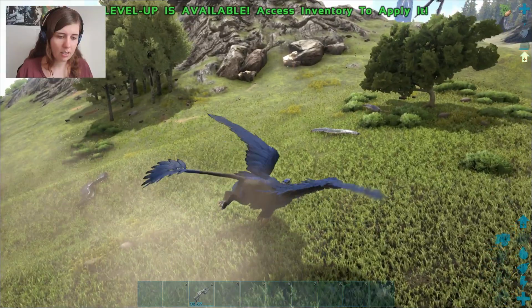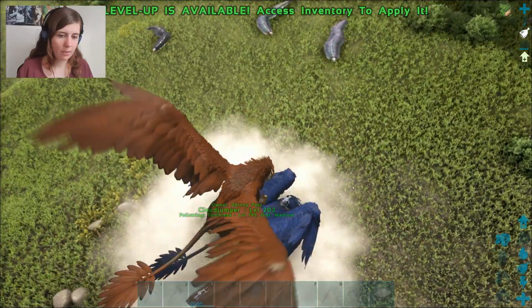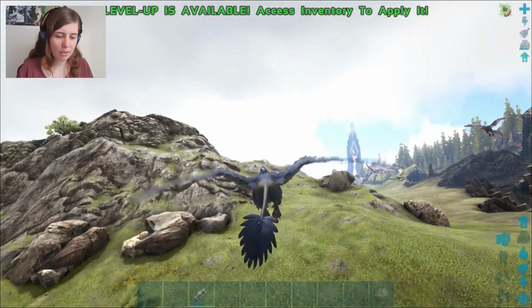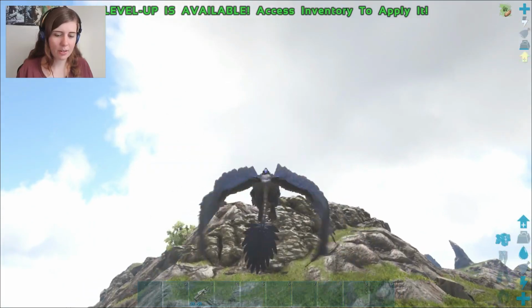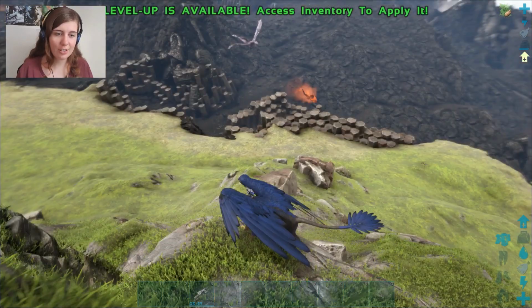Oh no, not these. I wonder if they're passive or they're gonna come for us. I think they're gonna come for us. Oh, they're spitting! No, no spitting, please. It's gross. Oh, there's dragons everywhere. We're gonna die so hard. Oh, it's attacking? Holy snizzle tizzle.